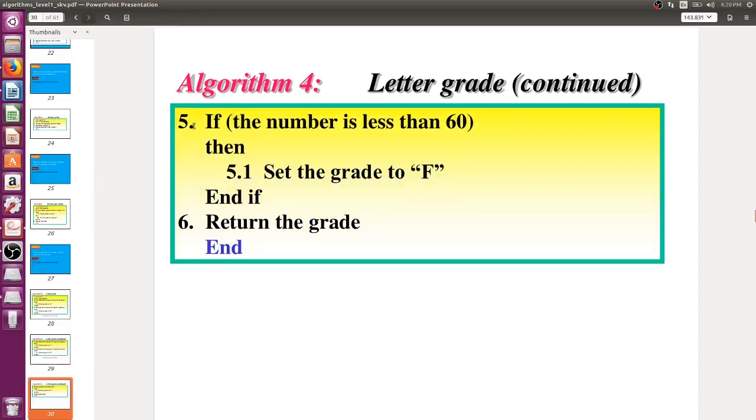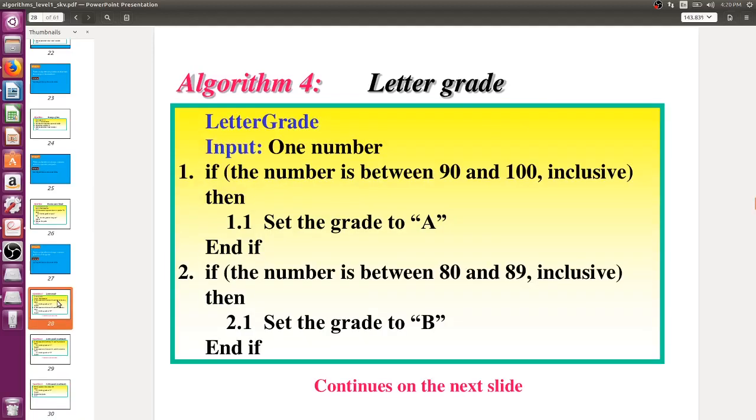On the fifth step, check if the mark is less than 60. If less than 60, set the grade to failed or F. Clear? So the process is over.